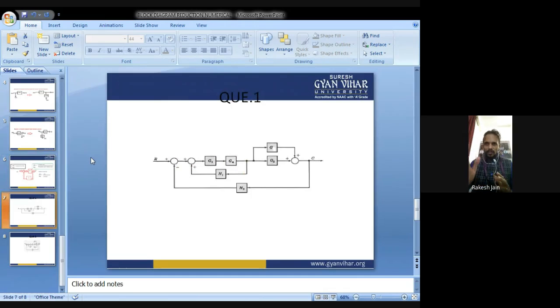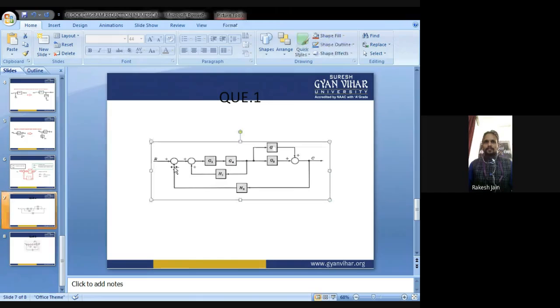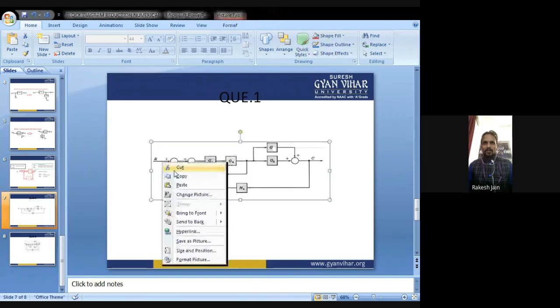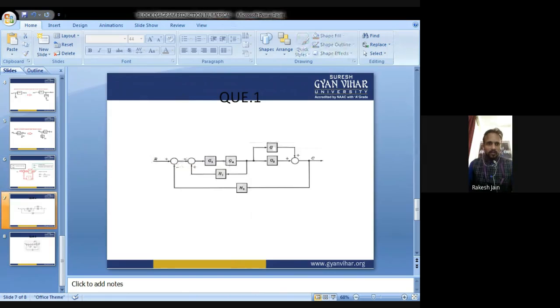If the feedback is positive, we have to use the positive sign in the formula. So let's suppose G(s) is the forward gain, H(s) is the feedback gain, C(s) is the output and R(s) is the input. Because in this diagram I put a minus sign for the feedback, with negative feedback, C(s)/R(s) is equal to G(s)/(1 + G(s)H(s)).